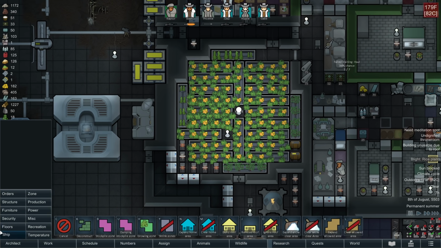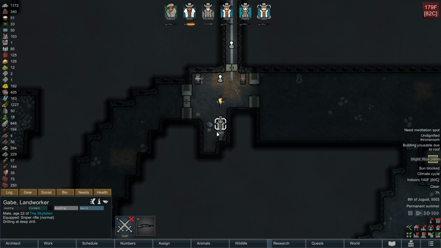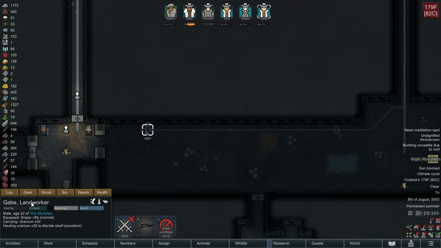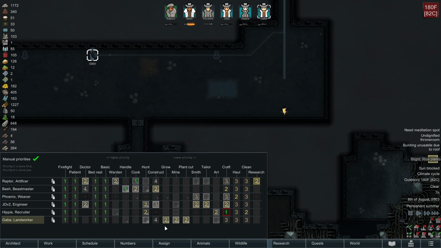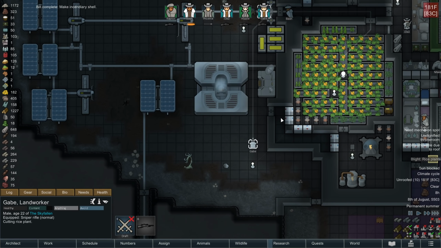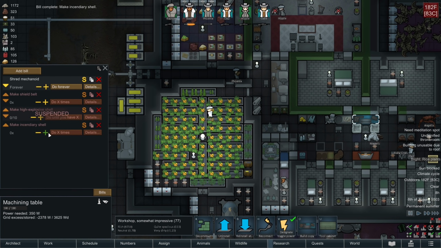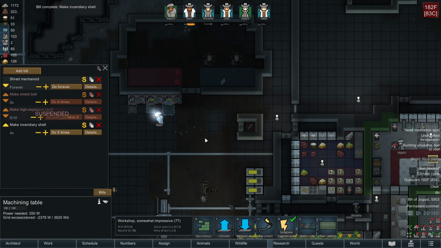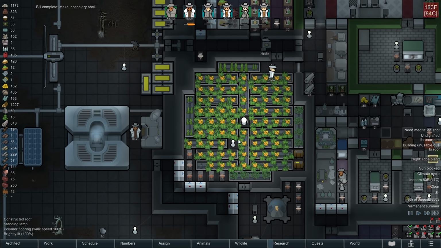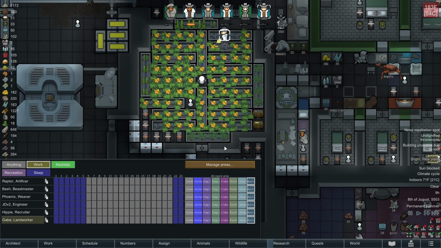Oh, Lord. That is a bad blight. My goodness. That is just about all of my rice. Gabe. Plant cut 1. Alright, I'm going to crank out a few incendiary shells. Let's make 5 of them. Gabe, what are you doing? You're eating? Okay, now you're working.